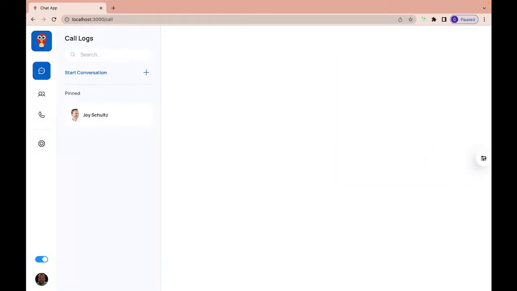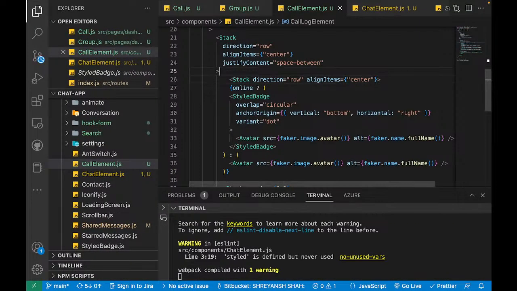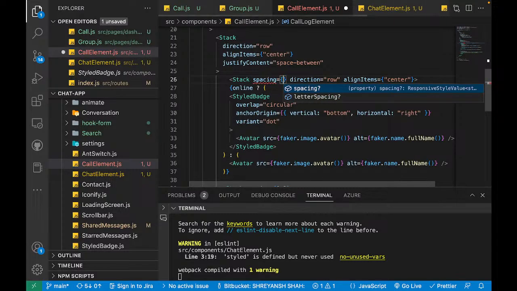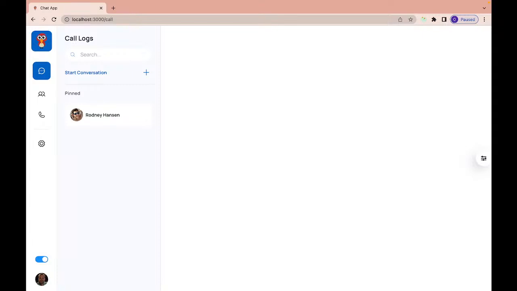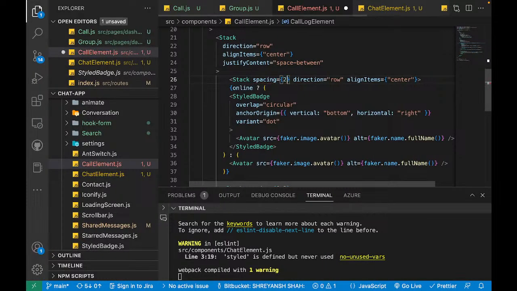Now this is exactly what we wanted, but let's also introduce some spacing here. Let me give this 1. It's quite less, so we can increase this a little bit more. I'm going to keep it at 2.